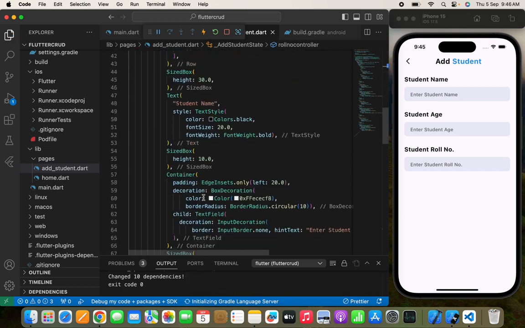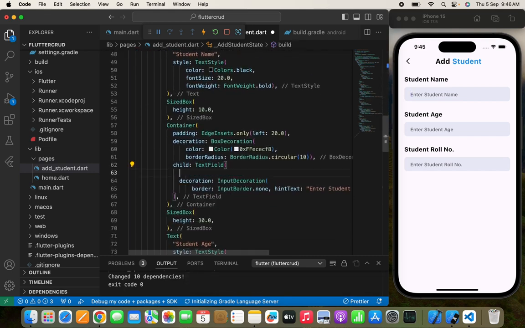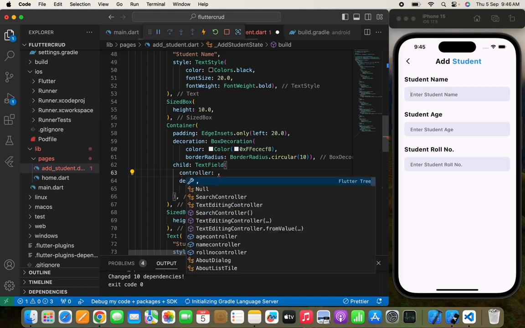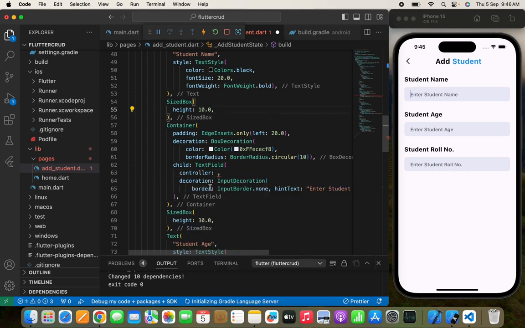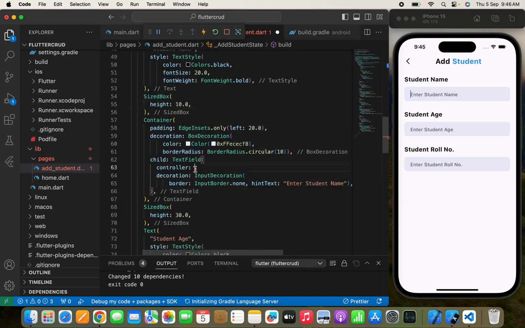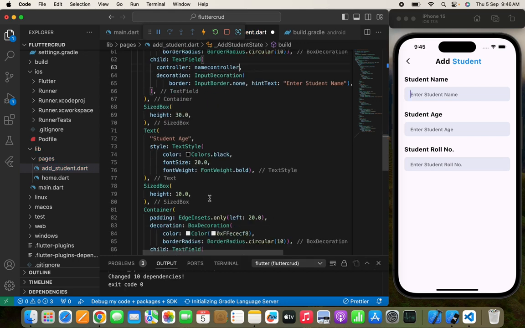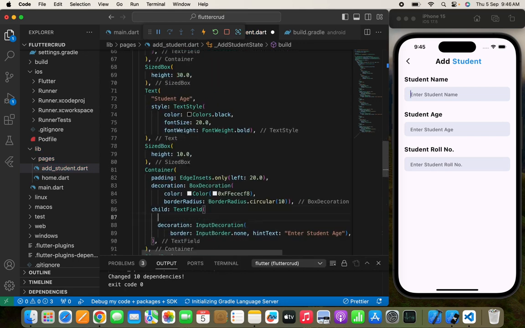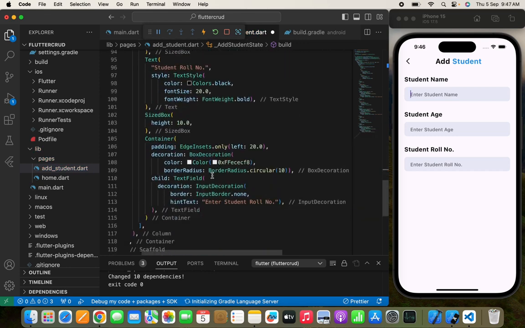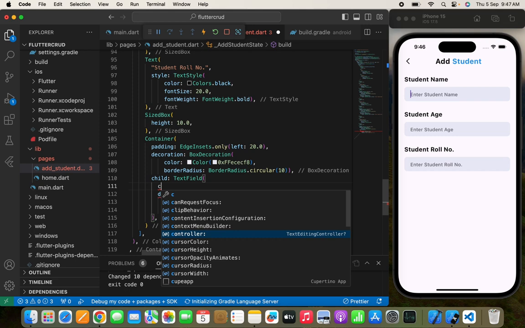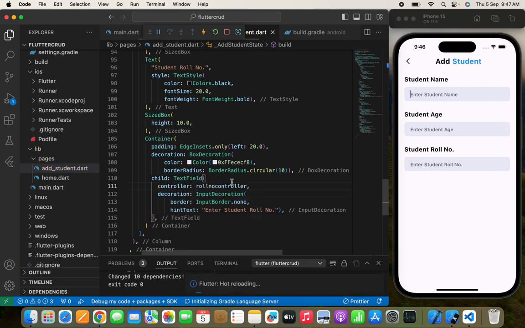Yeah, and now we need to pass this text controller to each text field that we have added. We can simply pass name controller, and for the age we can pass age controller, and the third one is roll number. So we'll write roll number controller.